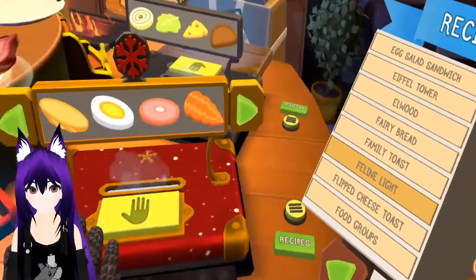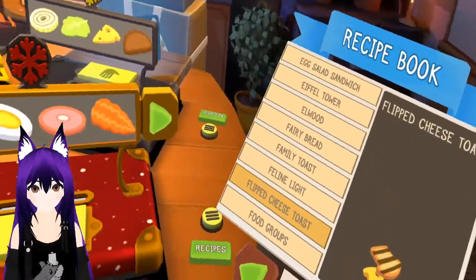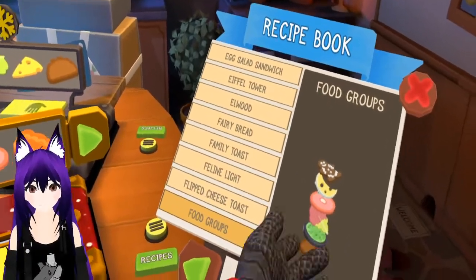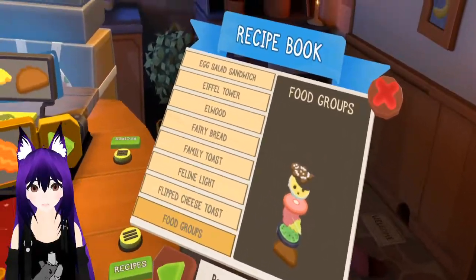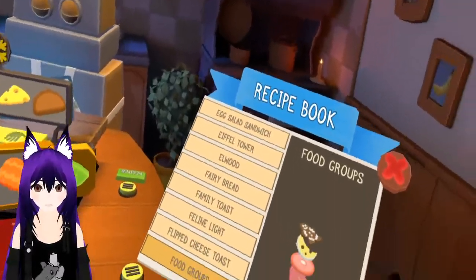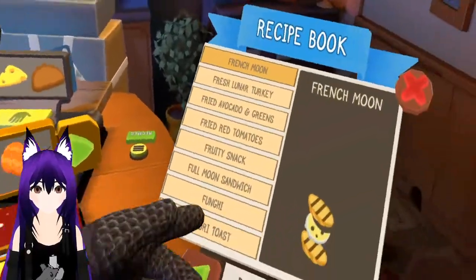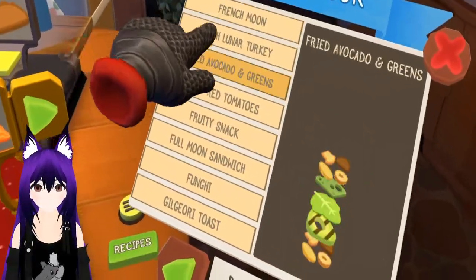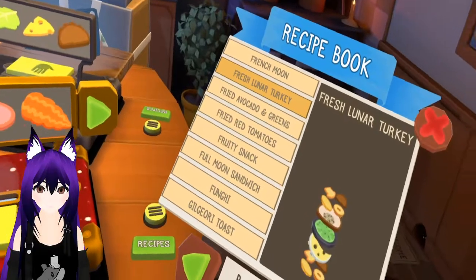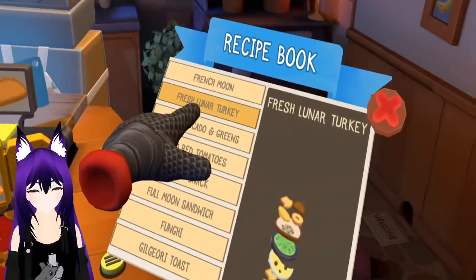This one is exactly just rye, fish, and carrot. This one's just cheese and toast. This is rye bread, that cauldron fruit looking thing, red lettuce, ham, moon cheese, and a gingerbread man, because you know, he's smiling up there. Next is toasted baguette, moon cheese, and another toasted baguette. Alright, you got fresh lunar, which is any bread, moon cheese, cauldron fruit thing, turkey, and whichever bread you used.